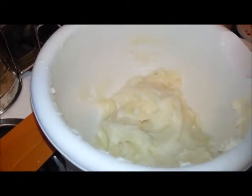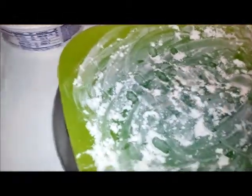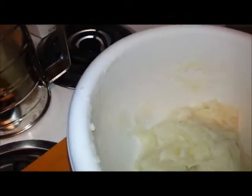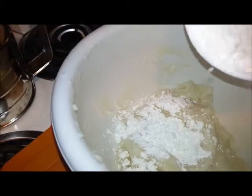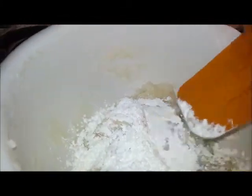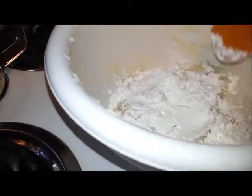Now it should look something like this, and this is where the cornstarch is going to come in. This stuff is really, really sticky, so if you don't use cornstarch you're not going to be able to make the mochi — it's going to be all over your hands and all over whatever plate you're using. I already have my plate powdered with the starch, and then you have to put some on the mochi itself. If you have a sifter it's going to be a lot easier, but if you don't, it's okay — just sprinkle the cornstarch on the mochi. You are going to need a generous amount, and I like to use the rubber spatula to distribute it all over. It may seem like a lot, but it's necessary.